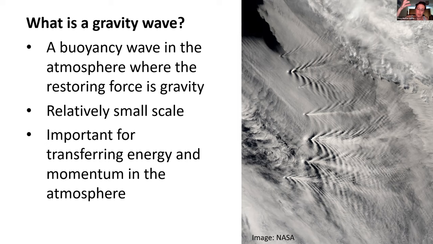As they propagate upwards from their various sources, they can break in the atmosphere, and the momentum that they deposit into the atmosphere is driving the atmospheric circulation. So they're very, very important, and they're very important to get right in models. You can see the figure at the side here. This is wind flow causing mountain waves off some islands in the South Sandwich Islands down in the Southern Ocean.